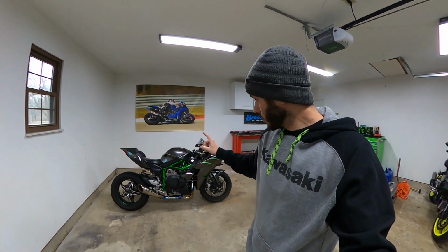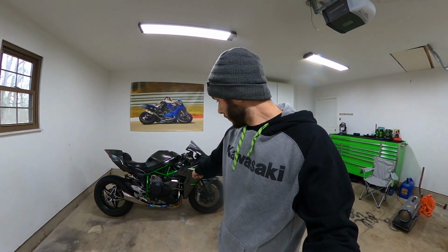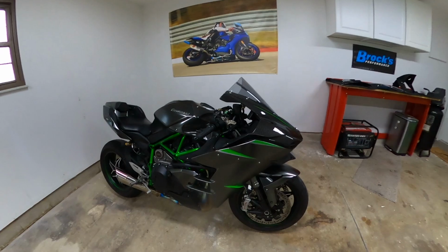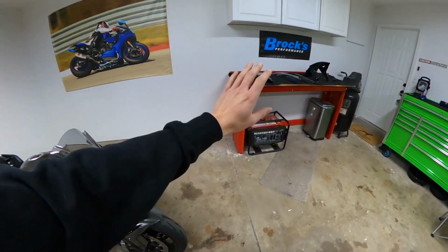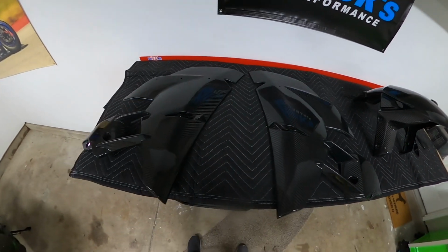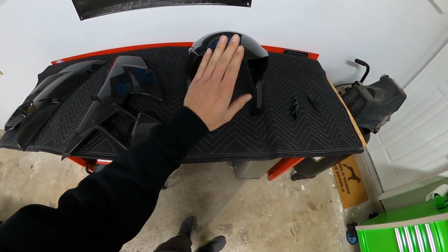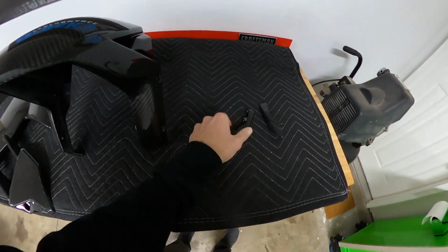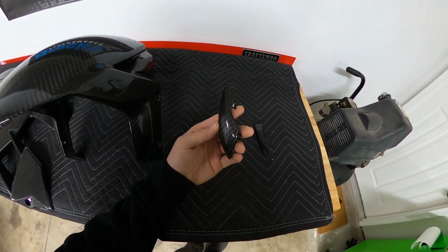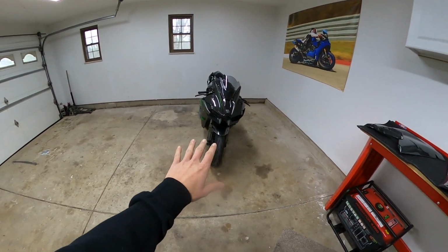But we're gonna go ahead and do the side panels and the front fender and these little pieces down in here. I've got all that laid out up here in carbon fiber. This is all from Moto Composites, so that is the side panels, left and right, the front fender, and these 2 little pieces that go on the sides, which later on are going to be replaced when I do wings on this bike. That's going to be the last thing I do.